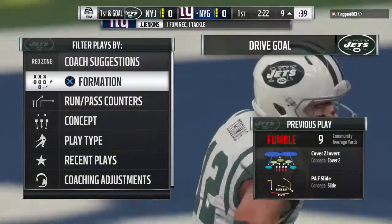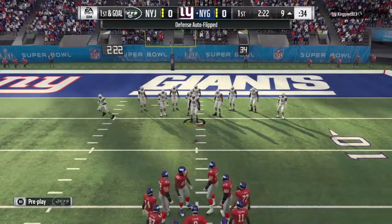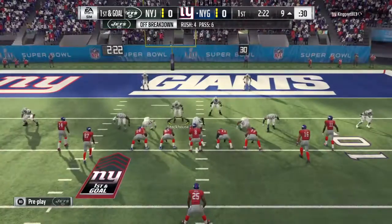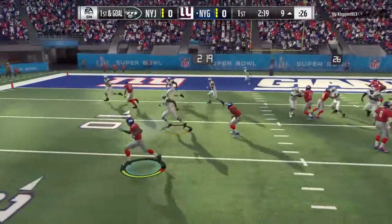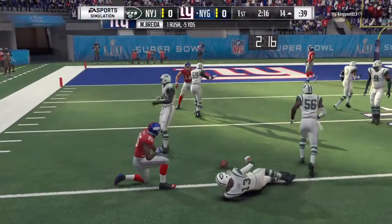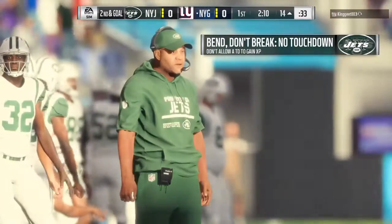Until he brings us one all the way back down inside the 10-yard line. I know many talk about the kick return as maybe the most exciting play in football, but any type of return where it's a change of possession, where the defense gets the ball, that's exciting too, but it's not just an accident. Once they get the football, they've worked on finding people to block, creating running lanes for the guy with the ball, and protecting him, and this one was a long run. Absolutely, they did all of that and more.